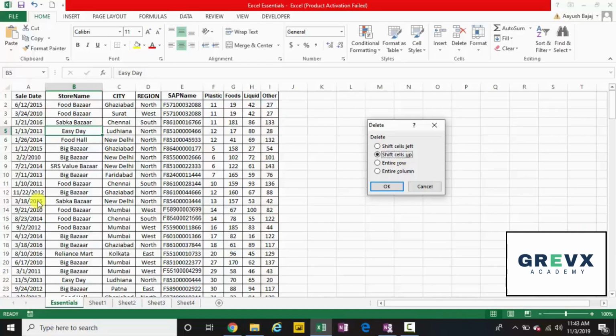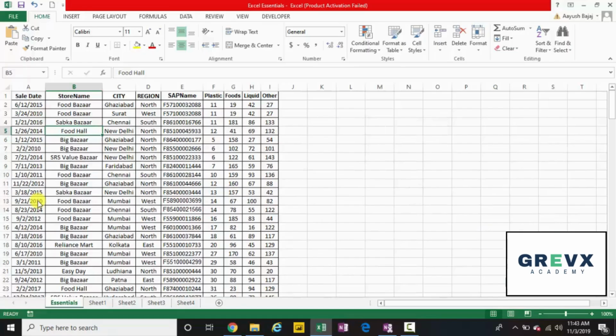As soon as I press Control and minus, a dialog box will pop up which will ask me to delete either shift the cells left, shift the cells up, entire row, or entire column. Here I want to delete the entire row, so I'll go to entire row and press enter. Now you notice Easy Day data has been deleted.